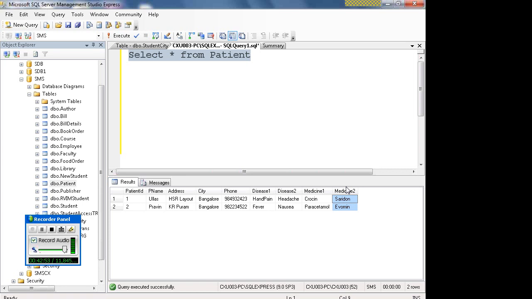Right? If I am the receptionist, am I interested in his diseases? What am I interested in? Name, address, city and phone number. Why? Because I might have to contact him and then say, come back or whenever his next appointment. If I am the nurse, what am I interested in? Name and medicine. Not even interested in the disease. I'll just go on time, give this medicine, come back. I'm not interested in his diseases.